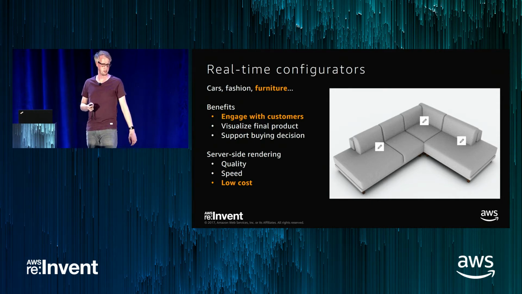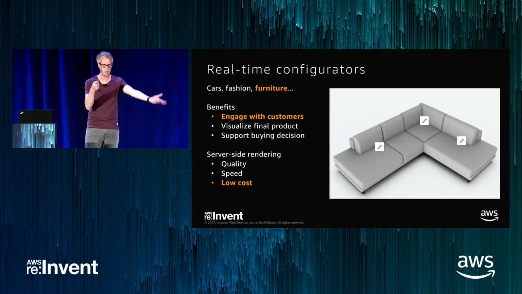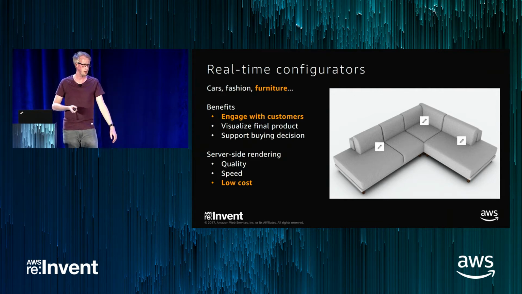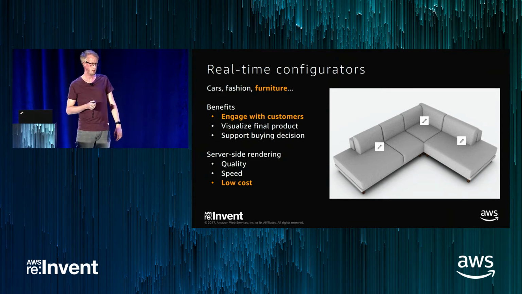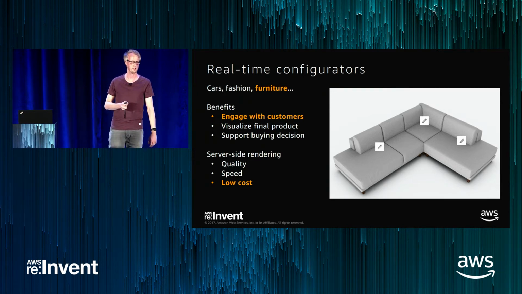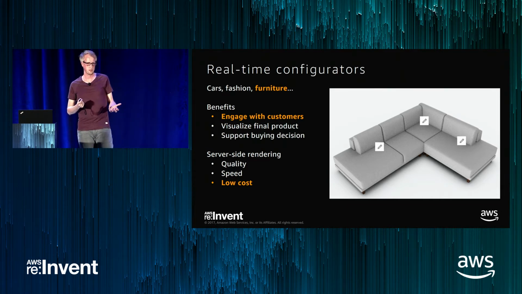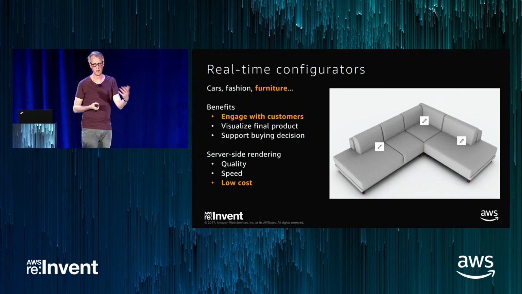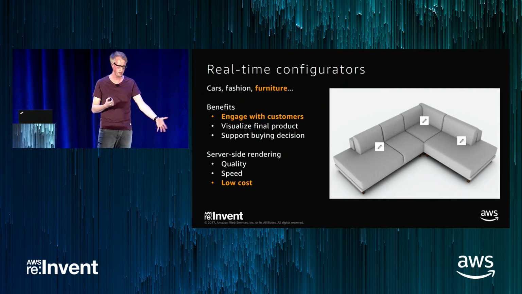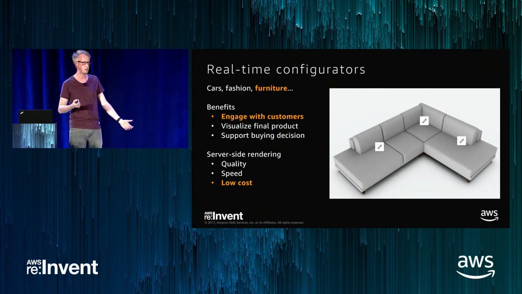If I want to buy this couch for my apartment, I need to get the right size. It needs to fit in my apartment. It needs to be big enough so I can seat all the people I want to sit there. I can choose the material. I can choose the color, all kinds of things that I can customize. And if I can do that as a customer, then it's much easier for me to visualize the final product. And then I'm much more likely to say, OK, this is a good product. This is what I want. And I know what I'll be getting, so I'll just go ahead and buy it.